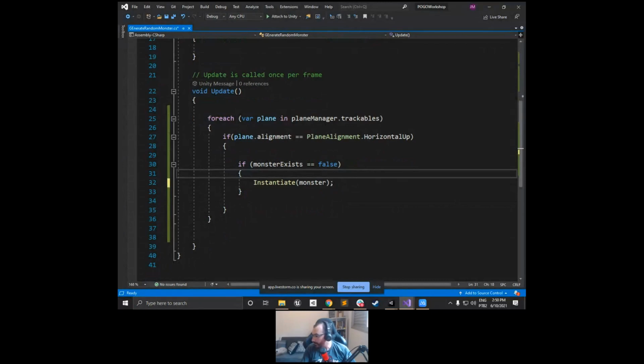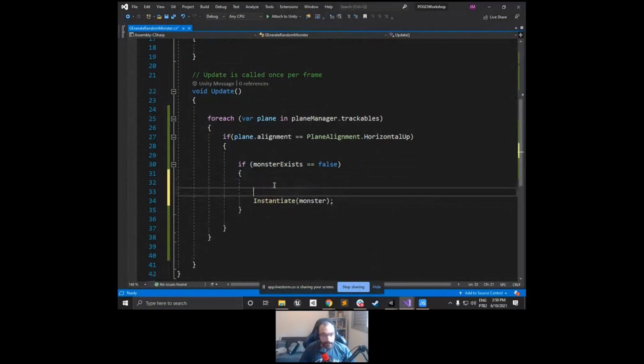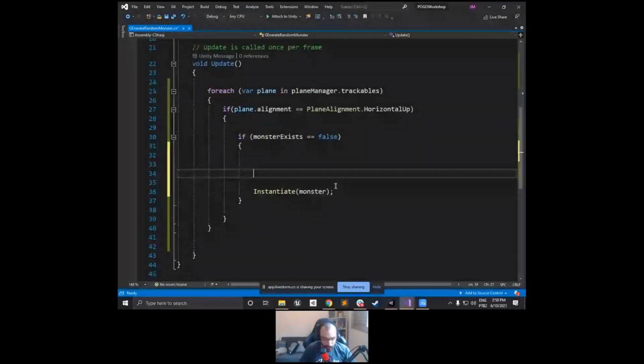plane center here. So to get the plane center, we will need to actually create another variable here that's of type Vector3. What is a Vector3? Vector3 is basically a structure that defines X, Y, and Z. So I'll just create this here as a Vector3 center equals a new Vector3.